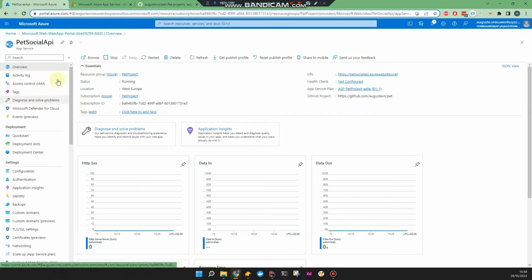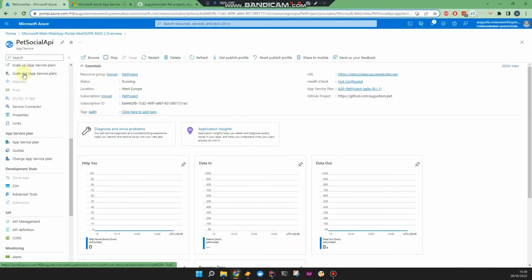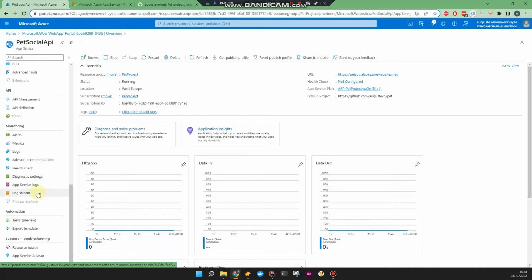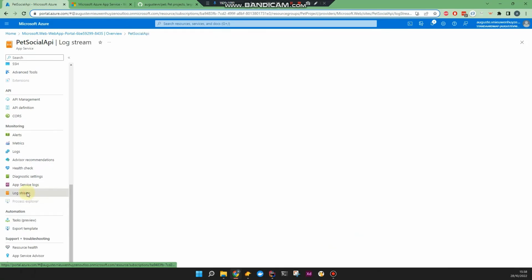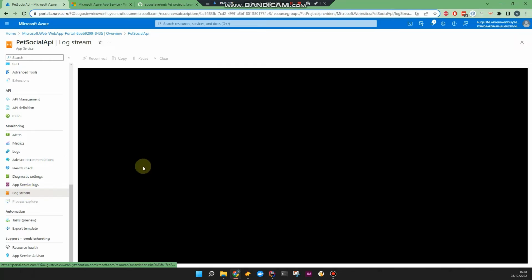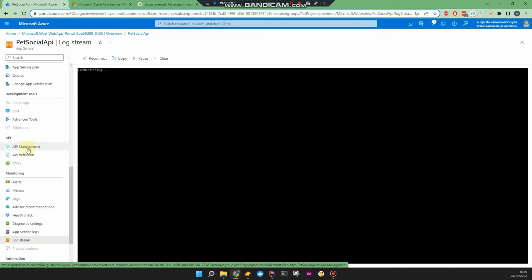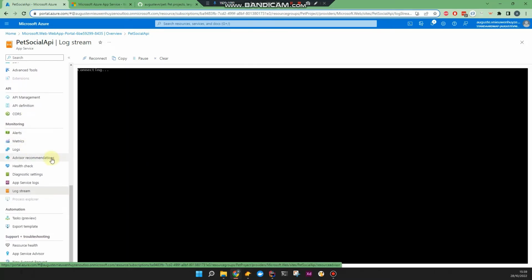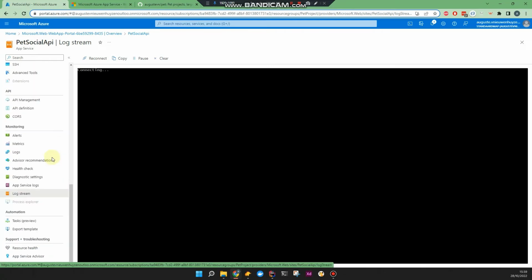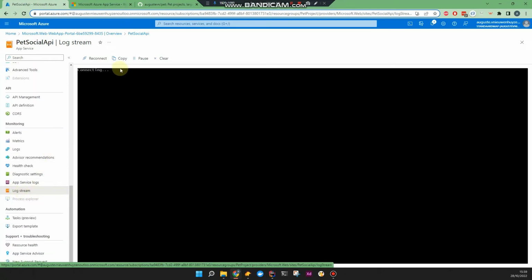How I usually check what's happening is just by going to this log stream, if I'm not mistaken. This is not the proper way. This is just going to be the logs of the Docker containerized app. So it's just going to be everything.